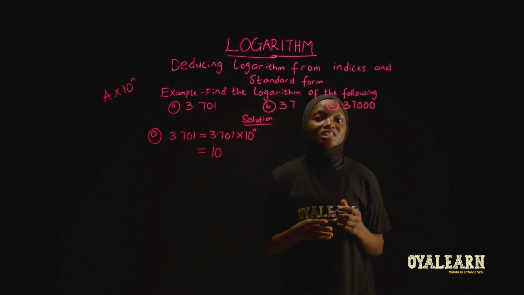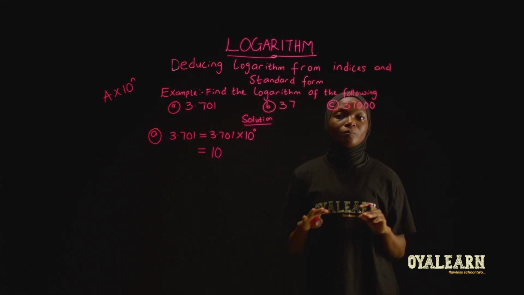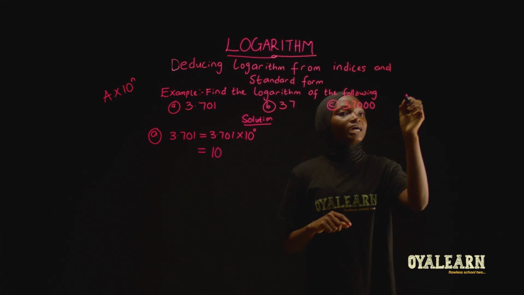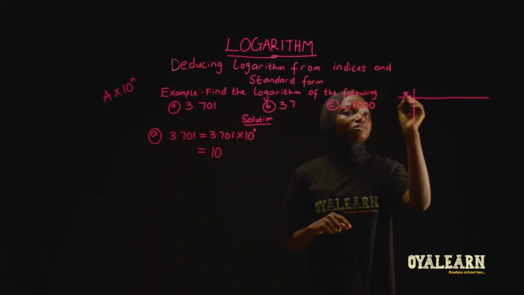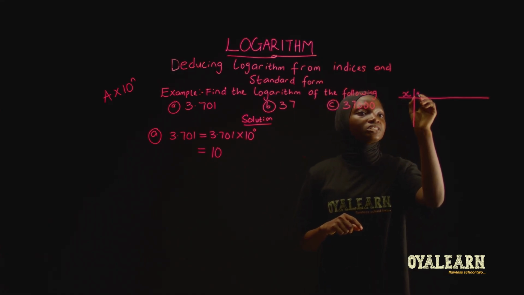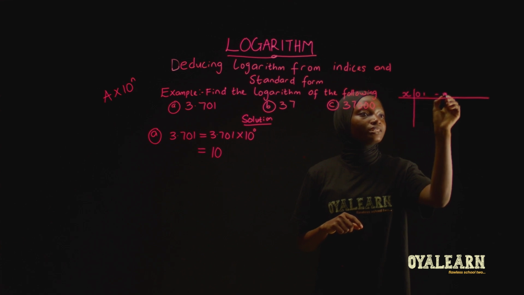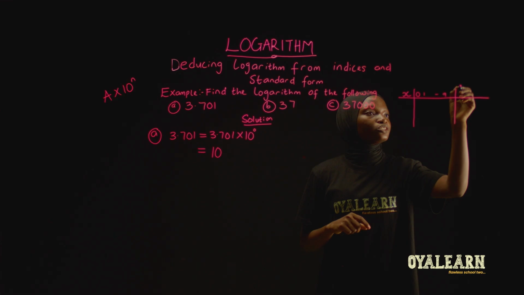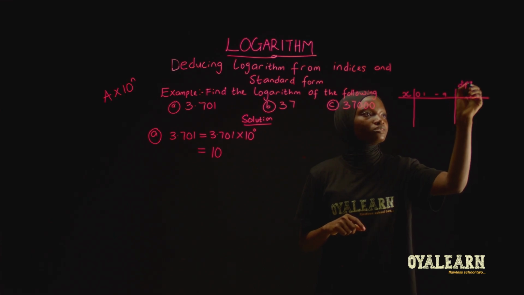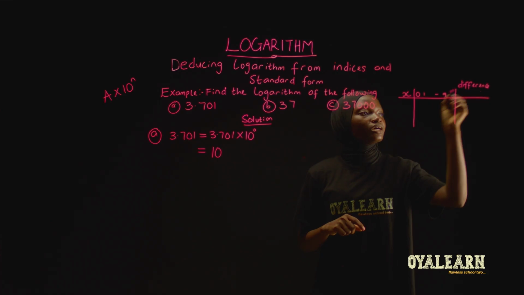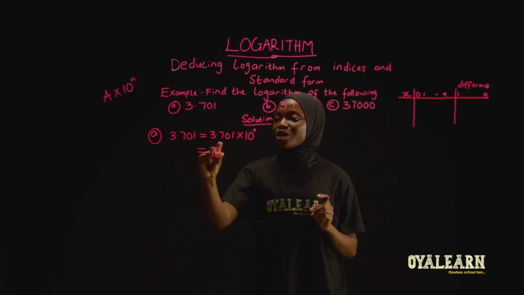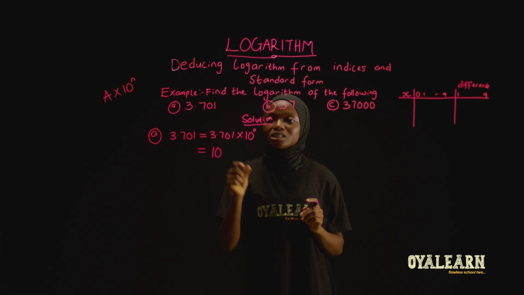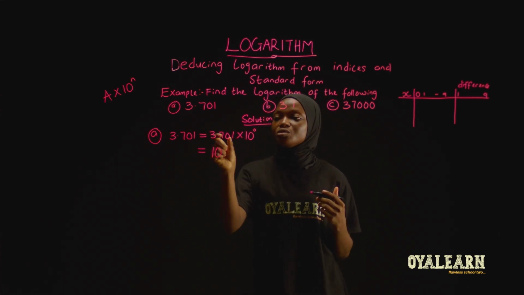The logarithm table you have is logarithm of numbers in base 10, and the table is like this. You have x, you have digits ranging from 0, 1 to 9 at this side. Then here at the top you see something like difference. Then also you have digits ranging from 1 to 9. Now for us to find the value, that is the power 10 has to be raised to give us 3.701.